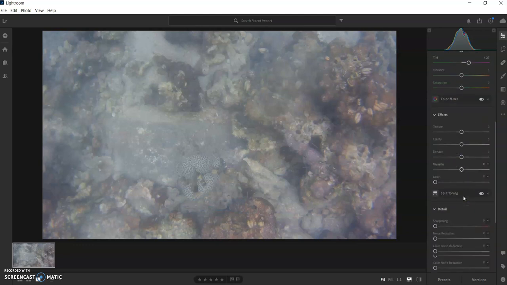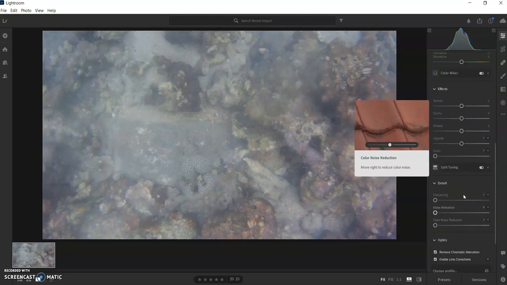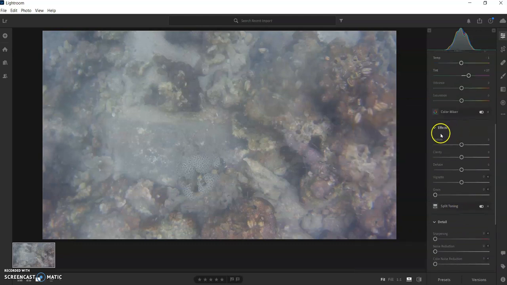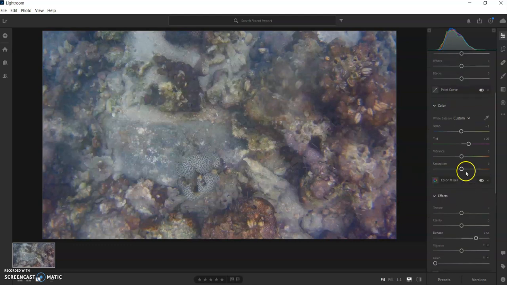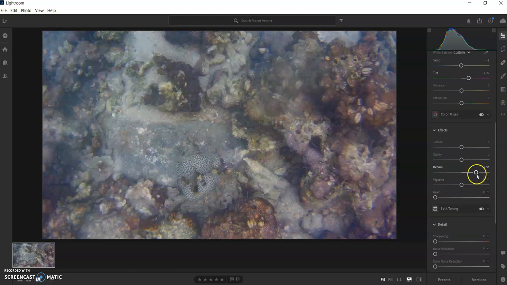So first, after doing this, I don't want to touch anything, and I want to go directly to the effects part. And in this effects part, dehaze is really helpful. So here we go. Ta-da! Wow, look at this magic going on around here. Wow, the picture already looks very clear, and we can see the corals. And it seems very specific to me. So we didn't really change a lot, right? We just changed white balance, and then we changed dehaze.